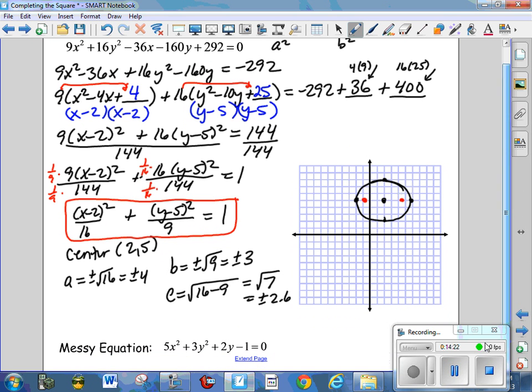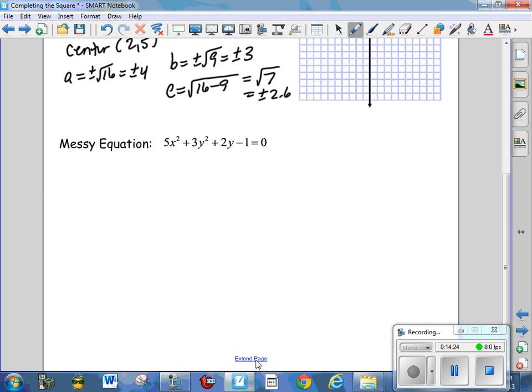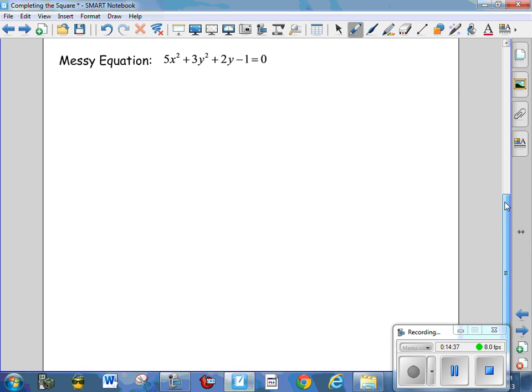Now the last problem is a messy equation. In other words, the two we've gotten before have turned out with really nice numbers. Everything's nice integer numbers, everything divides evenly, but I'm not always going to give you a problem where everything divides evenly. So you need to know how to have confidence to do the same procedure when the numbers are not nice. So we are going to attack this problem.